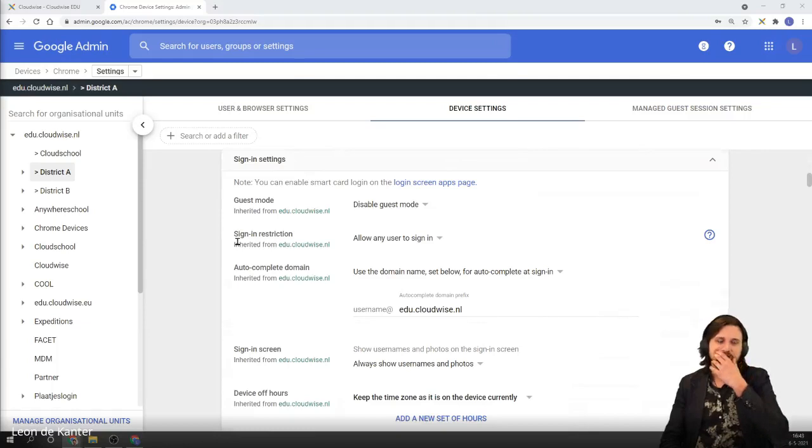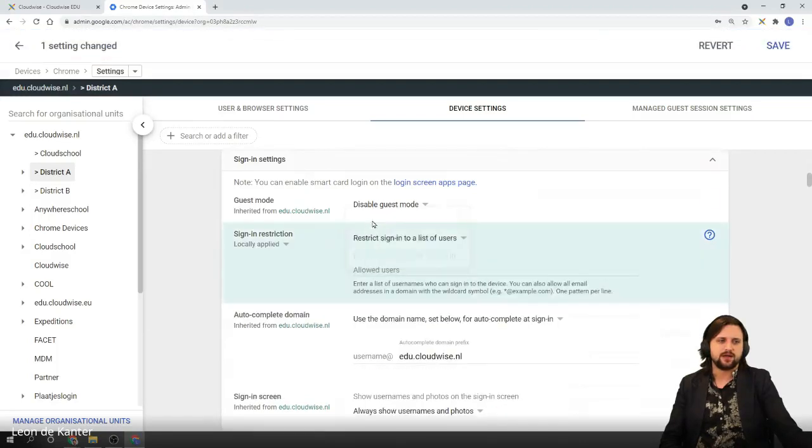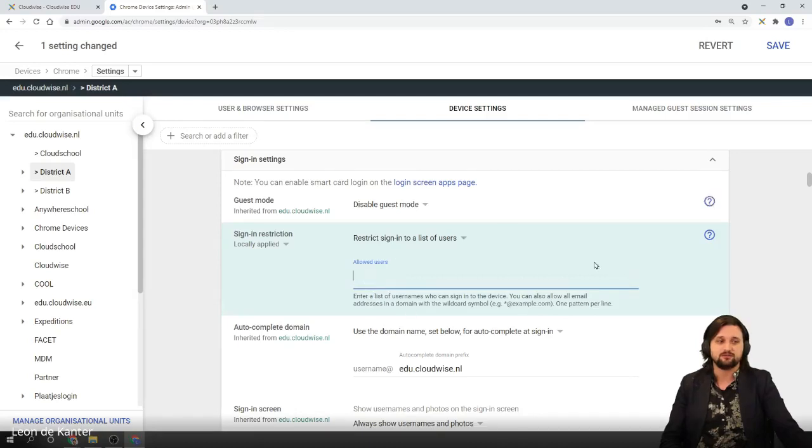But this is really what I also wanted to talk about. So under the device settings, we have some options for the login process. And one of the things that I also find very important is to decide whether or not you allow guest mode, obviously, but also sign-in restrictions. Sign-in restrictions are pretty important, because at a school, normally, you probably don't want students to log in with any other account than their school account, right? So when we set it here, we can set the domain of your school.